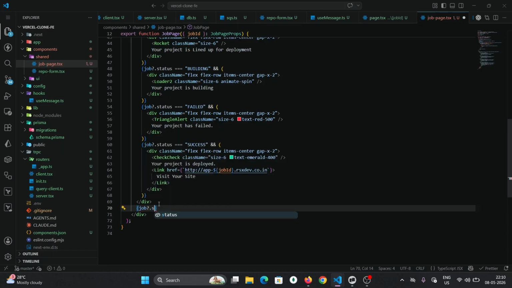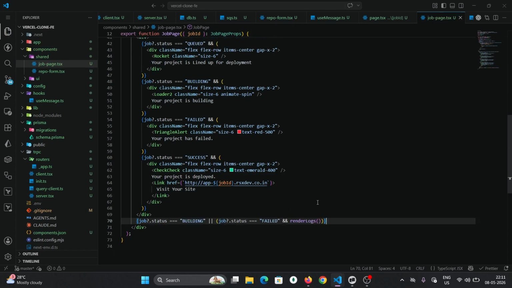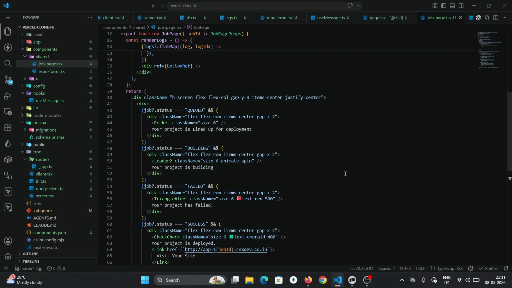If job.status is building or status is failed, then show these logs. So that's our log.